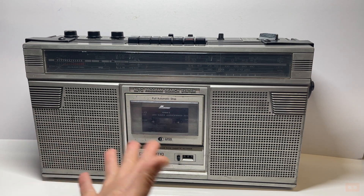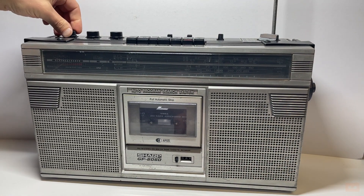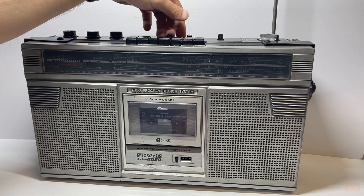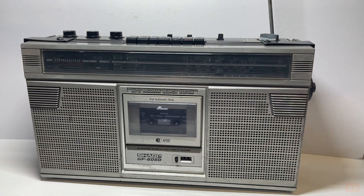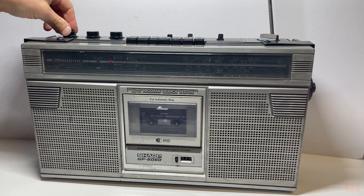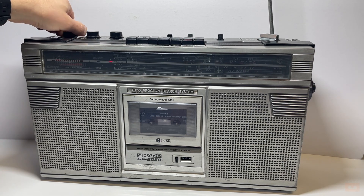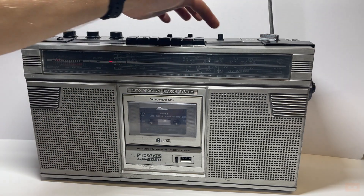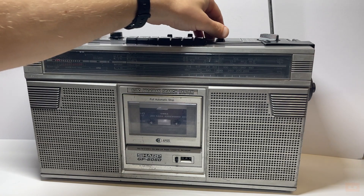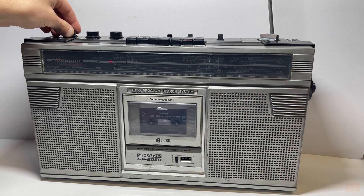So that covers all the tape cassette features, which I think are really good, and you've seen it on battery. I'll demonstrate the radio on batteries as well — I'll flip it to the radio function, put the aerial up, and switch to FM. That's hardly turned and you can already hear it clearly. The stereo indicator is illuminated; I can pop it into mono and the stereo indicator goes off. As you tune, you get that stereo signal coming in.